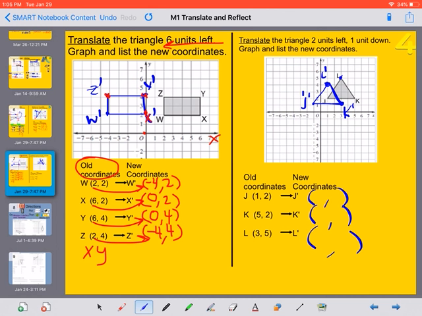So let's list our coordinates. J, instead of positive, we are now -1 and up 1. K prime, we are 3 to the right and up 1. And L up here, we are 1 to the right and up 4. So all we did for our x's and our y's, we went 2 units to the left. Going to the left would be really subtracting. We're making our x's smaller, and we're making our y's smaller. We moved down 1 as well. So as you can see, all of our x's are 2 less, and our y's are 1 less.